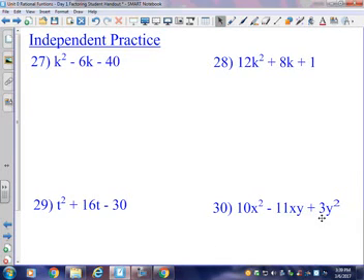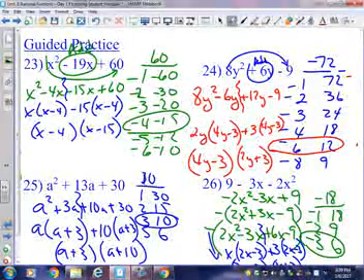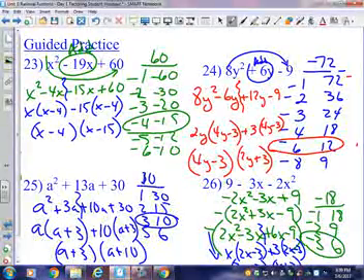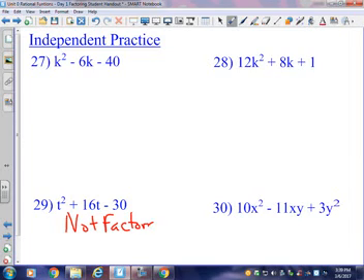Alright, so let's look at a few more examples. So I had that list of 30 a minute ago. Let's go back and look at it for 16, and see if we can find any of them add up to 16, so I don't have to remake my list. So this will add up to 31, this will add up to 17, 13, 11. None of them add up to 16. So if you can't get anything to add up to be it, it's not factorable. And that happens sometimes. Alright, 1 times 40 is 40.